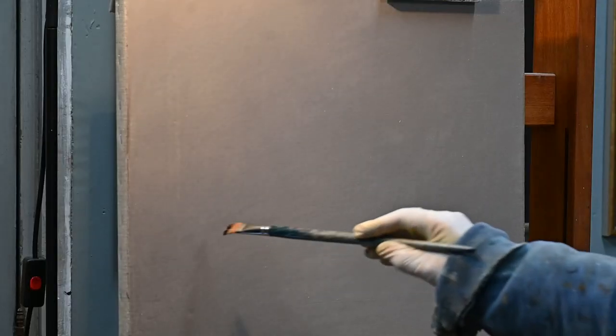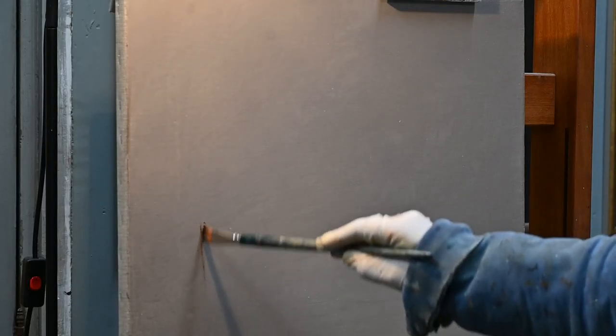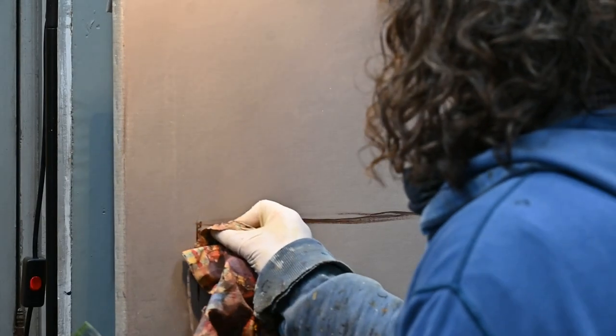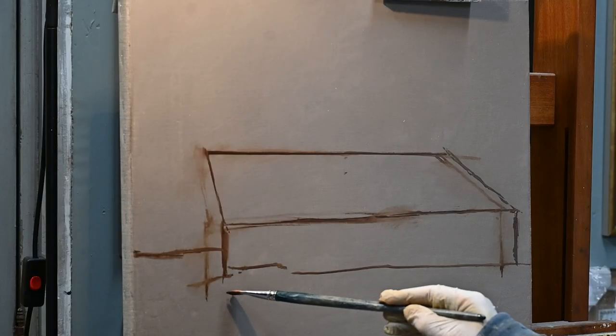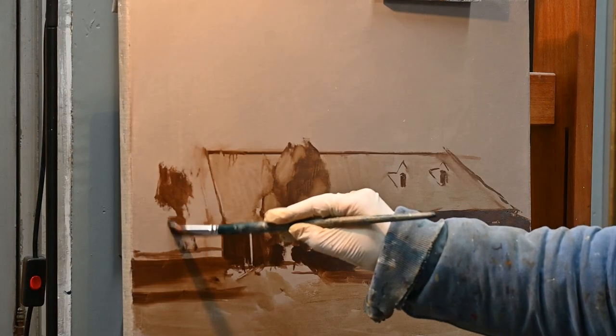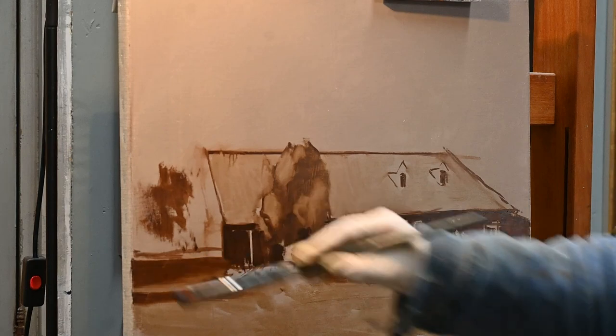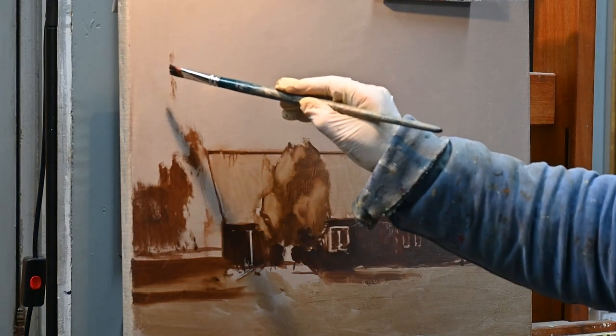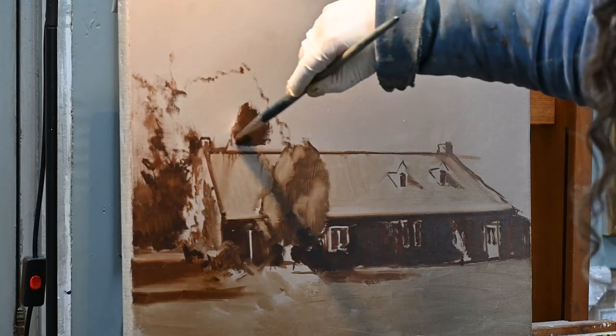In this first step you only look for the composition, proportions, directions and, after all, values and tones. You don't use any color yet, only tones in gray or brown. I prefer burnt umber for its transparency, its warmth, and fast drying.